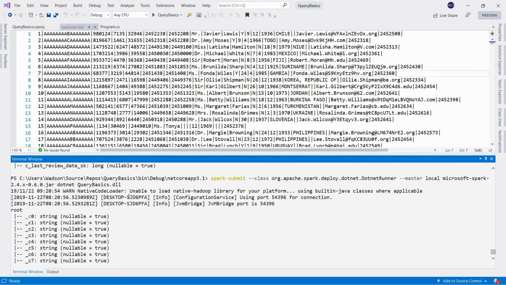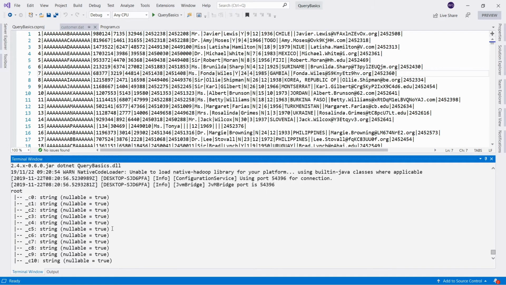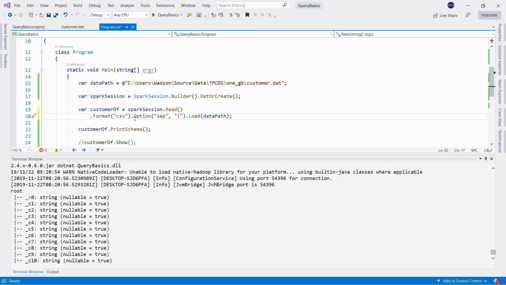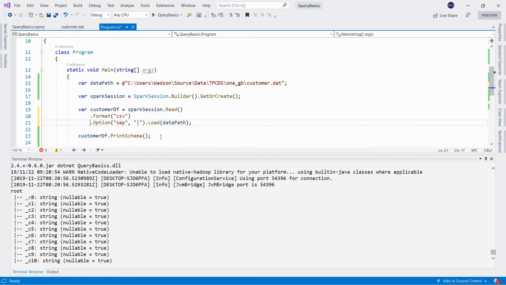So there are two ways we can make this better. The first one is to let Apache Spark infer the schema. This means we tell Apache Spark to try to determine the data type of every column in our data frame.